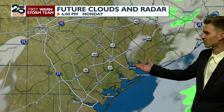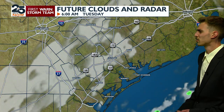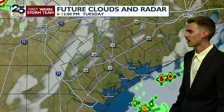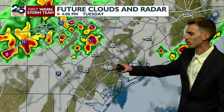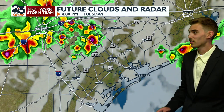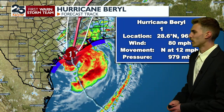You can see here by noontime going into the afternoon hours, it's already out of our neck of the woods and going northeast into East Texas. And actually you can see the sun's going to come out going into the late afternoon and early evening — not really thinking we're going to have too much in terms of rain overnight. But going into tomorrow right around noontime, we might get the leftover remnants of that last band. You can see a couple isolated thunderstorms, but I don't think there's going to be any severe weather tomorrow.